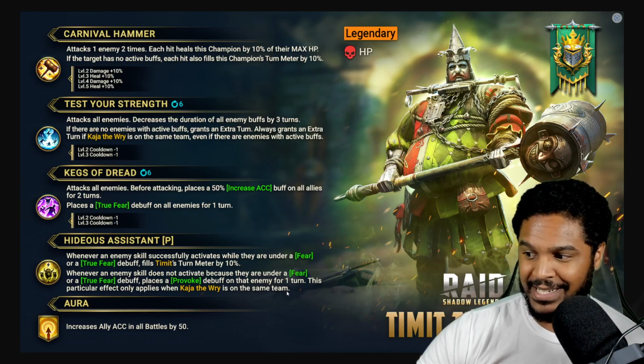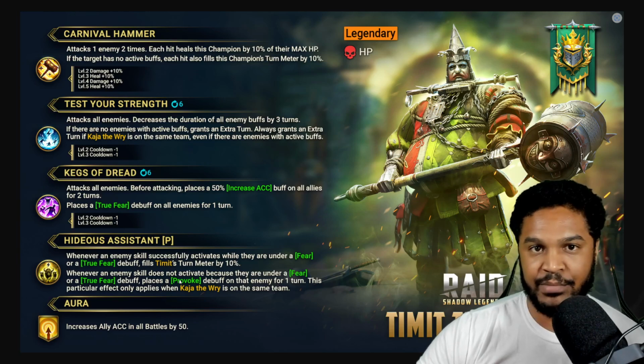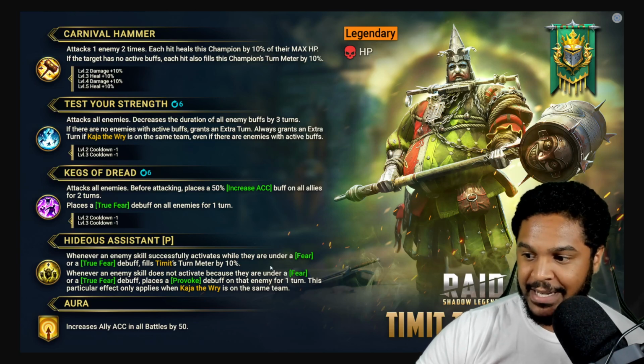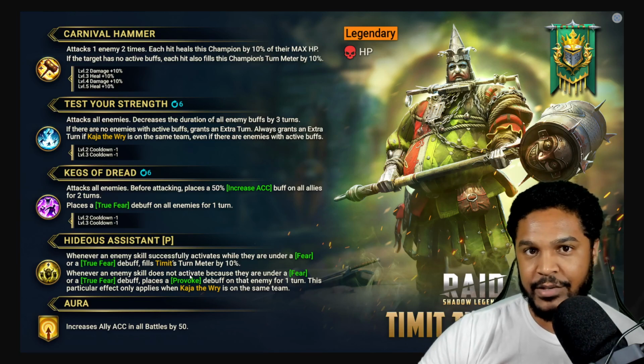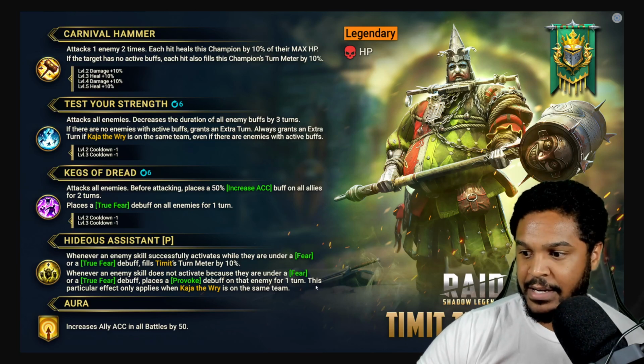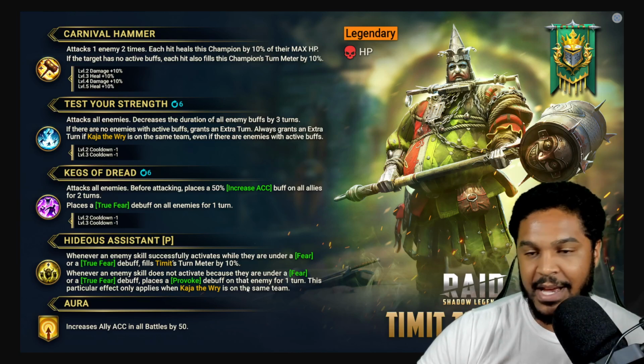So placing the Provoke won't work on the specific heads, and that stinks, right? I would have hoped that he could just place a Provoke. I feel like his kit's missing something, right? His kit's missing a Provoke. It's missing some other debuffs other than just the Fear. So this particular effect only applies when Kaja the Rai is on the team, so it doesn't even matter.